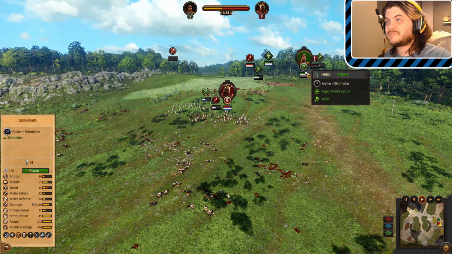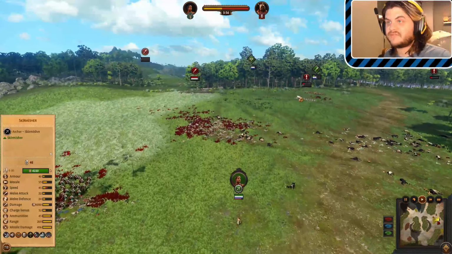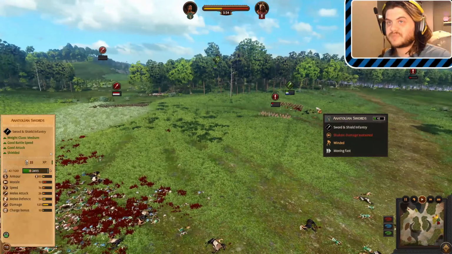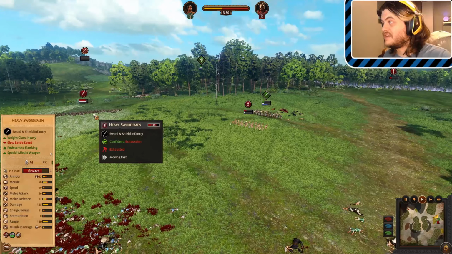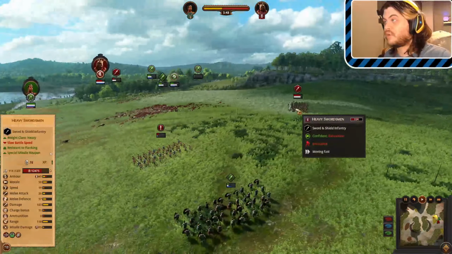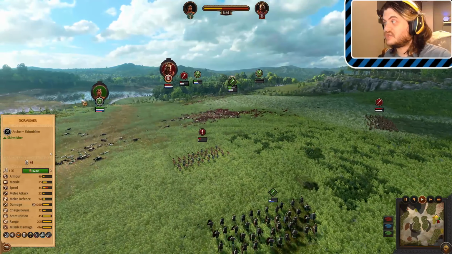Dardanian is doing his best to save his ammo. We do have this Young Spear coming back. They're being chased by Anatolian swords. The axe chargers in the distance are coming back. This heavy swordsman is a big problem for Dardania, because Dardania is also running out of tools.